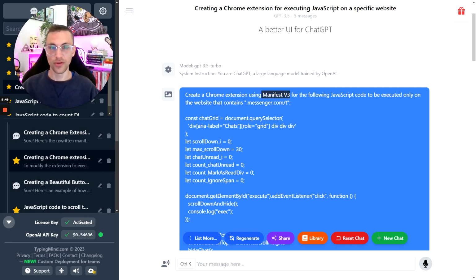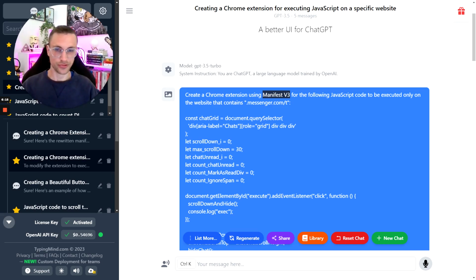Manifest v3 is the new thing that is going to take over, and it is also going to accelerate your approval process. By using manifest v3, you're ensuring that you will have the most up-to-date version of a Chrome extension that you can create. So you're aiming for the long term.